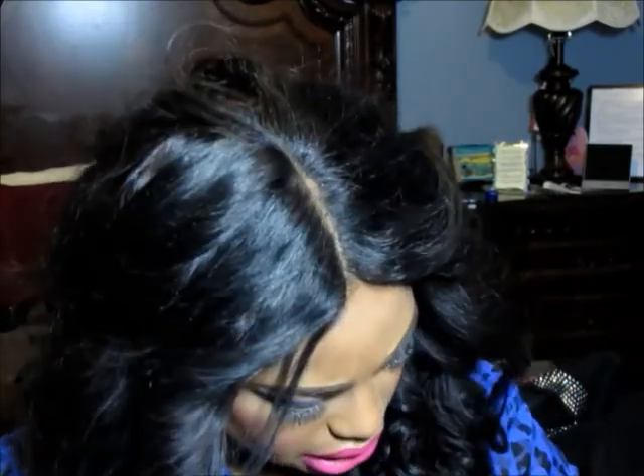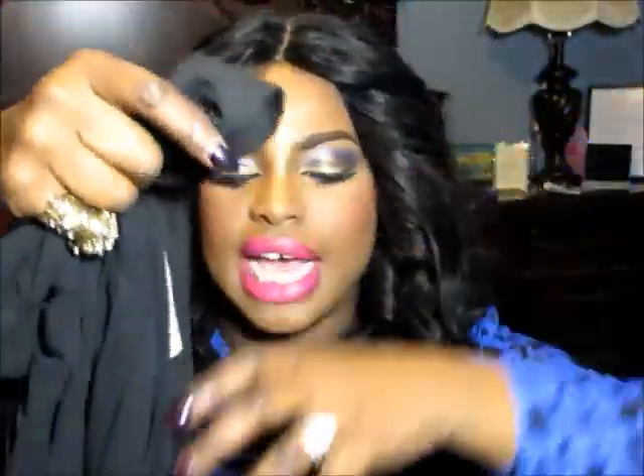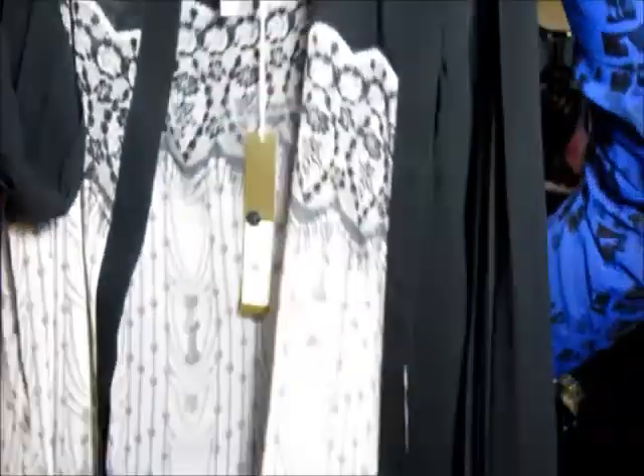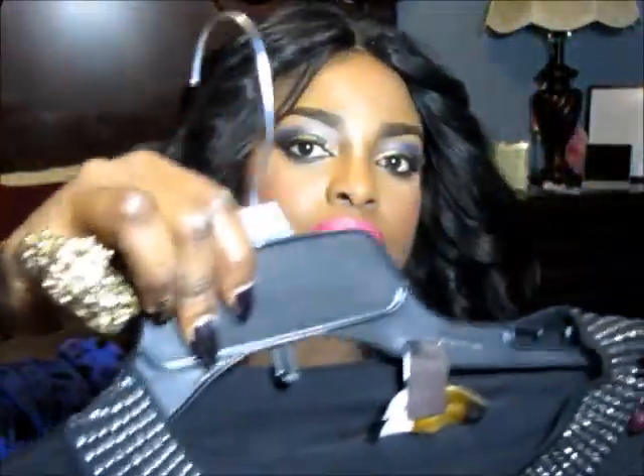One of my favorite items is this top — it's Lauren Conrad, I think from Kohl's. Look at the material — it's very thin — and this is the design of it. Don't you just love that? And look at the sleeves — they are pleated. Pleated sleeves, a little bit tapered at the end. I absolutely love this. I can't wait to wear it — probably with my skater skirt since it has a pleat, some nice ankle boots and tights.